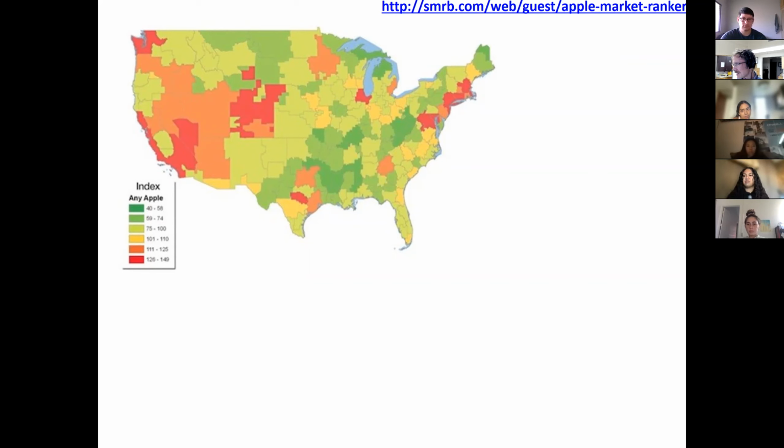Well, first off, we're definitely missing a title for the map there. Not exactly sure. Let me zoom in. It says any apple. So maybe the legend could also be a little bit more specific to match the title. It needs a border or a neat line. That would really help. It's kind of odd that it's in the center too, instead of off to the left. And then there's no scale, there's no north arrow. And then I guess the colors are okay for me. I don't know, what do you guys think?